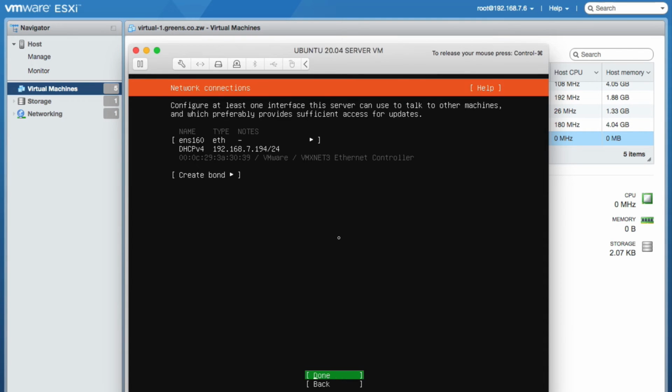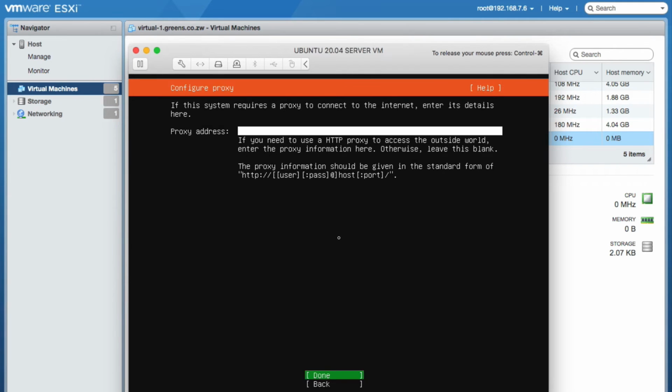So usually just pressing enter in this section, on done, using your keyboard arrow keys, you select done, and then you press enter. And then on the proxy address section, if your network uses a proxy server, you need to input your proxy server address there. But if you just have a regular network without a proxy server, just press enter on the done option.